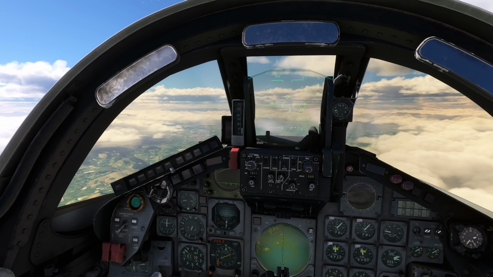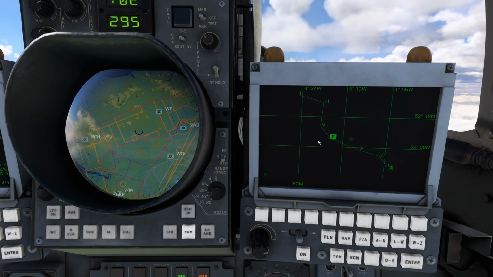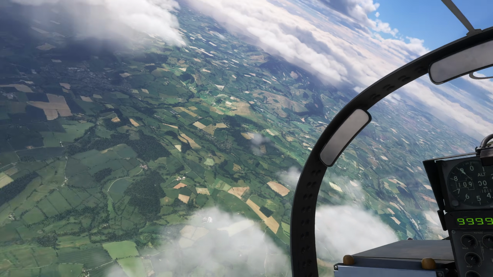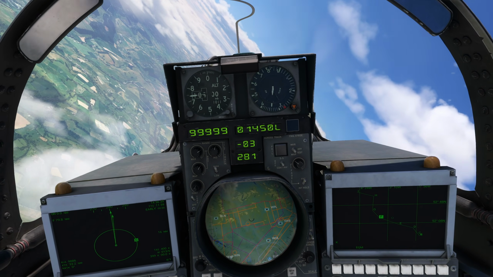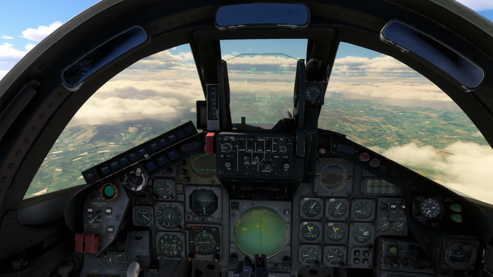I should probably get rid of the tanker, shouldn't I? Let's have a quick look in the back seat. Where are we? Little dot here. We should be going left a little bit to get into a low-level entry, which is over there. So let's go over that way a little bit. Okay, entering low level.